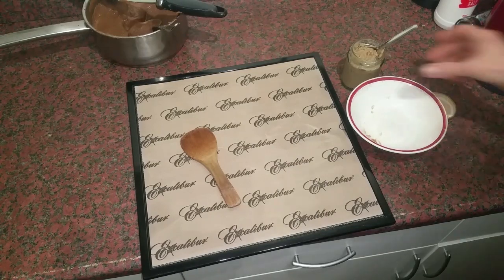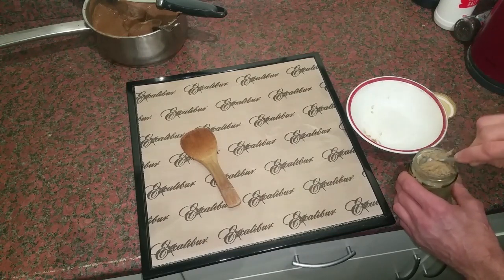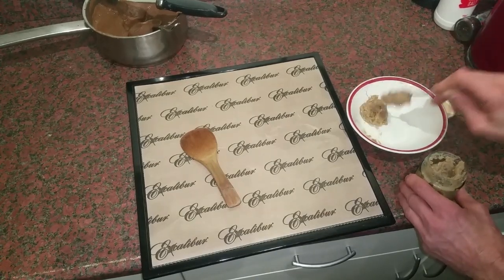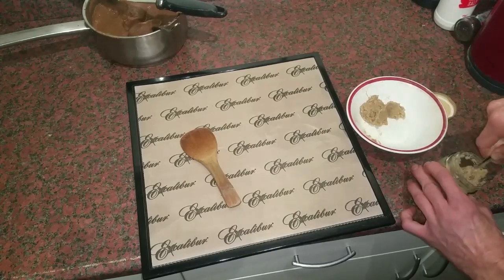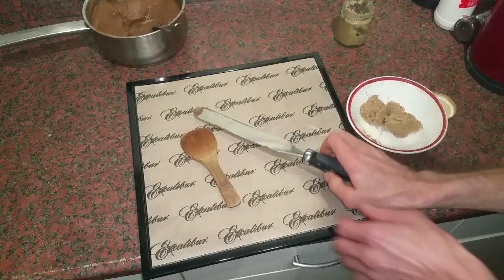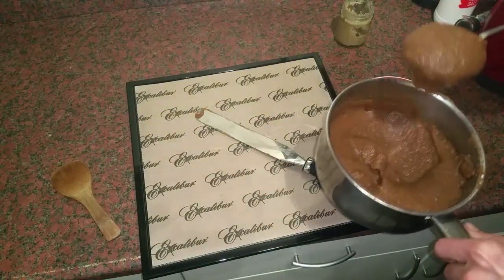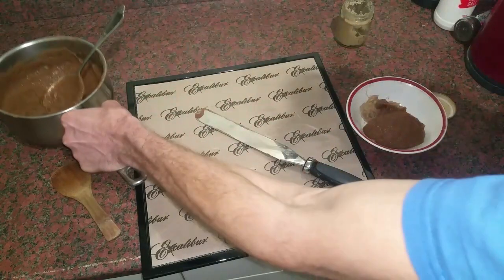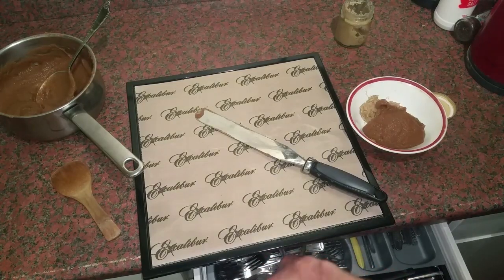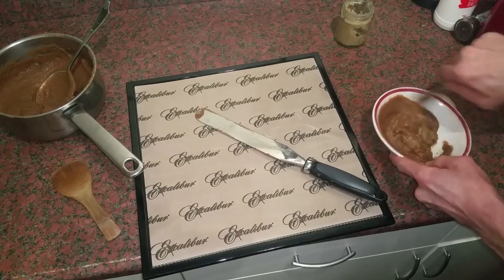This one, I just got this chestnut puree I made with quite a bit of sugar in it. It was like a filling that was going in some biscuits, but essentially it's a load of sugar because obviously the chestnuts are sweet as well. So I'm just going to do a little experiment with this, just try and use it up and see how that works out. Chestnut and medlar. A little bit weird, but can't be that weird.